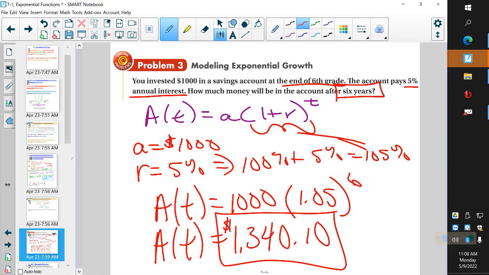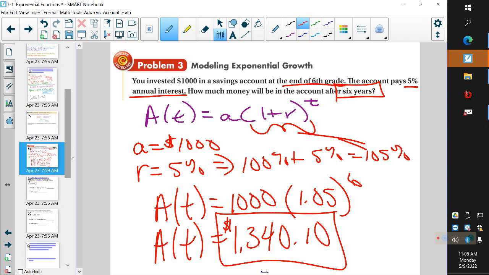Is that a good investment or a bad investment? 5% is a whole lot better than 2.5%, which is what your standard bank gives you. So if you can get a 5%, you want to grab that, okay? This is not where you want to put thousands of dollars, though. You'd rather go into investing with a 7% or higher interest rate in the money market or into just regular stocks and bonds and things like that, okay?